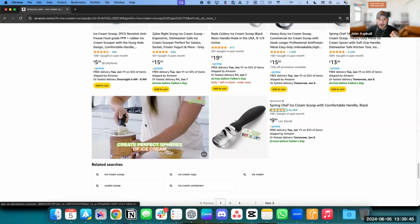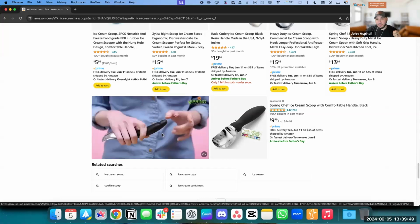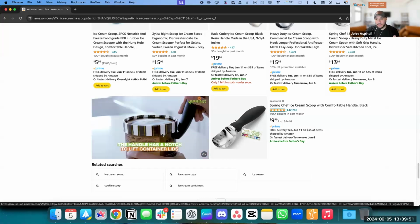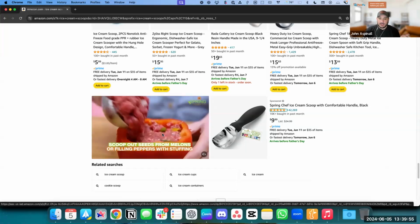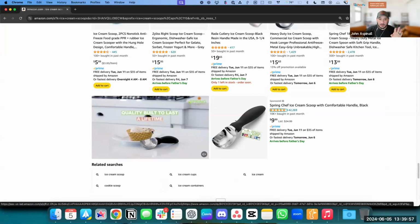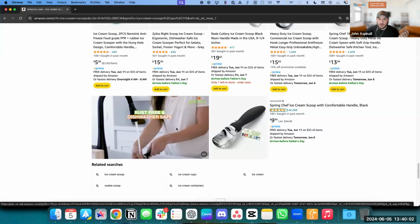Yes. So what I would have done if I was to replay this video, I would start with the ice cream scoop. I wouldn't start with the guy holding the ice cream scoop, because that doesn't mean anything to me. Who cares if he's holding it, right? But lead into exactly what it is. Like, this is multi, triple, quadruple purpose, right? So it's showcasing, this is a good video.